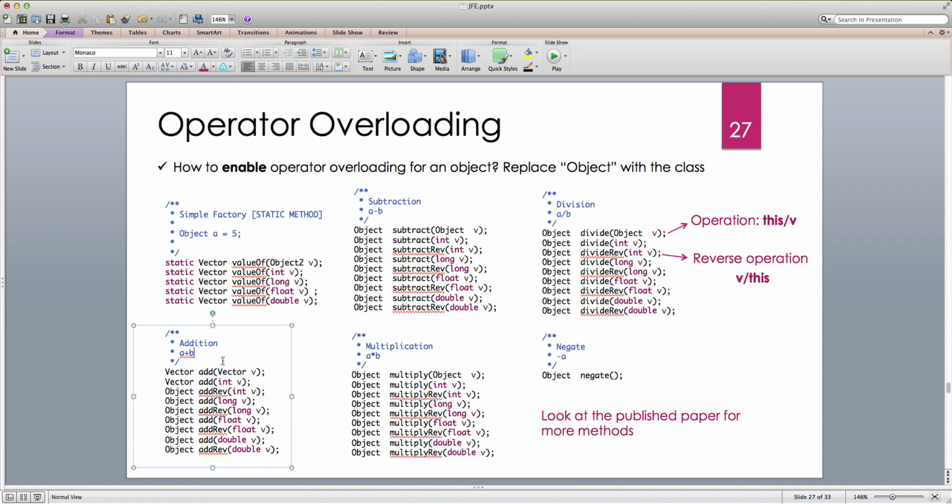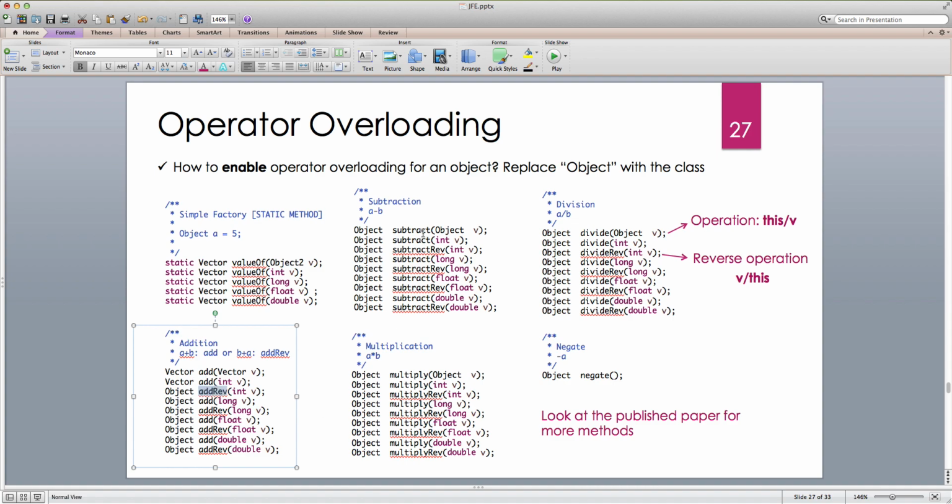Now addition is a symmetric operation, so I can say A plus B or B plus A. So A plus B, let's call it add. B plus A is reverse add, so addREV, reverse add. That's why we have this addREV, add reverse. So for each of these math operations, we have an operation and a reverse of the operation. Addition, addition reverse.